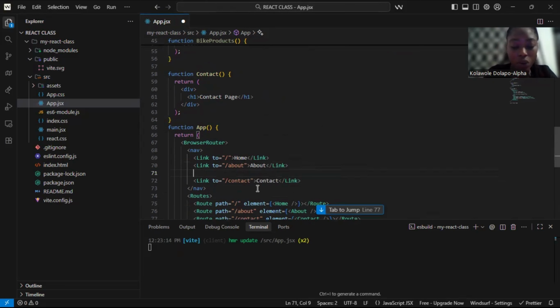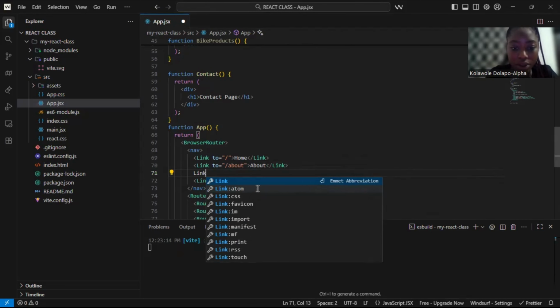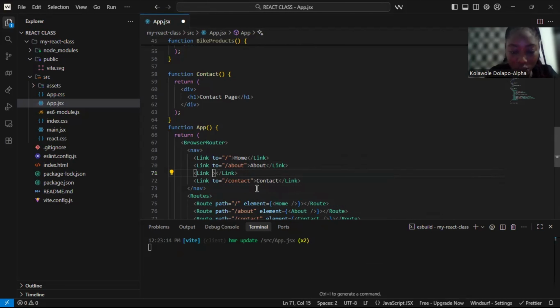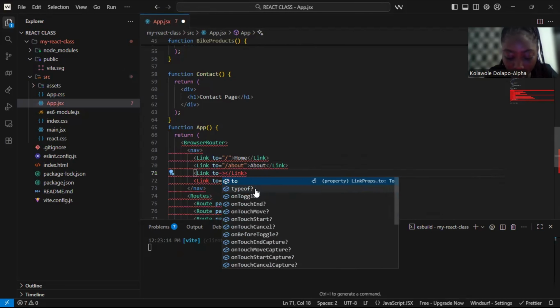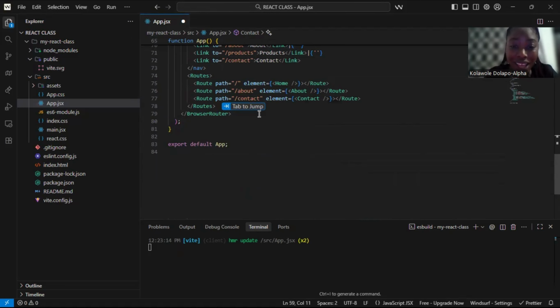The next, come here, we'll have link, and this link is linking to /product, and inside this we'll say product as well. So that's that for that.